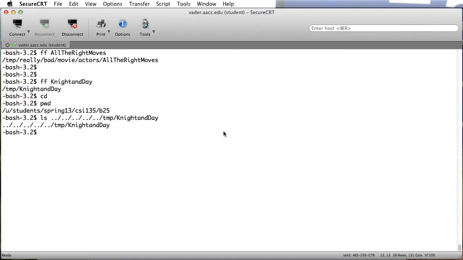And again, the practicality of this isn't that this is the quickest way to list the file. Obviously, you could simply type ls temp night and day, and that's probably how you would approach it. But the premise of the question is to get you to think about absolute path names, relative path names, and in this case, how you use the .. to maneuver your way back up the file system.